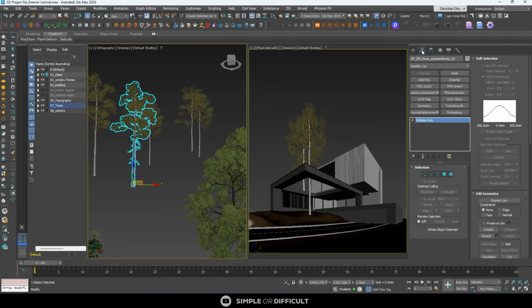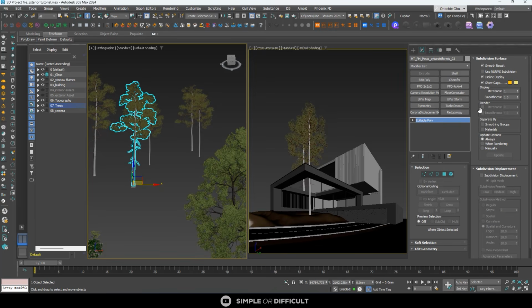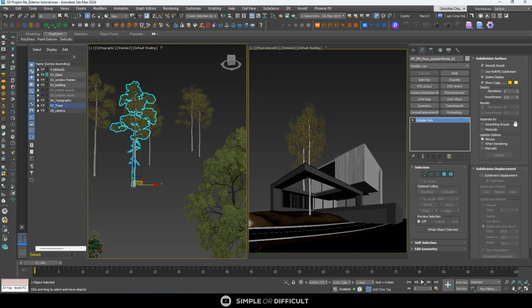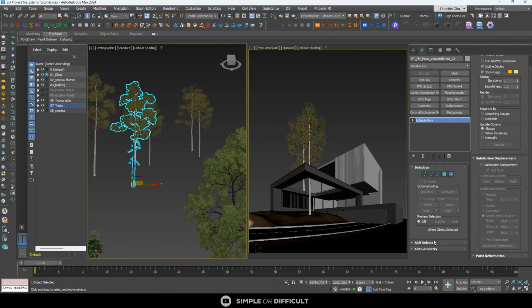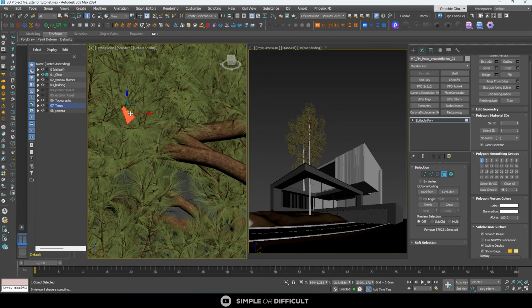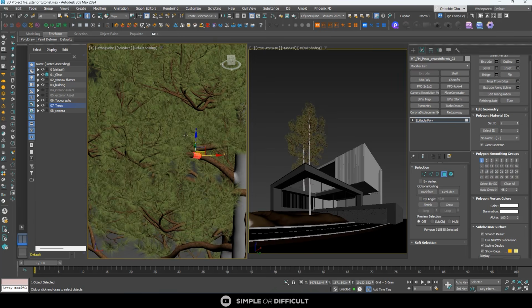I can come over here in the modify tab, go down to, hold on a minute. Select this, it's going to bring it out now. So if I select this particular part, it's going to tell me exactly the material ID that it is in. If I select the trunk, it's going to tell me the material ID. As you can see, they are not the same. The trunk is in 2, the leaves are in 1.